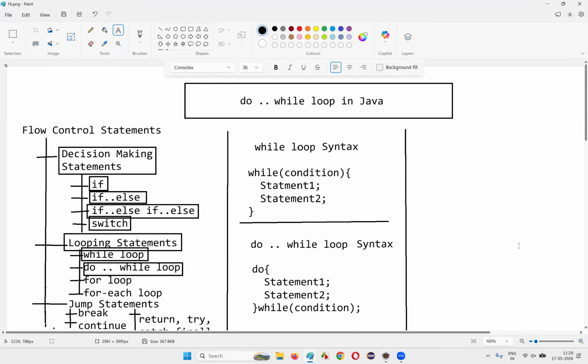So that's all for this session, guys. Hope you understood what exactly a do while loop is. To understand the do while loop, we need to compare it with while loop and learn. Whenever you are learning do while loop in Java, you had better compare it with while loop and understand the actual differences and use it. Syntax wise and usage wise, how to understand the differences, I covered in this session with a practical demonstration.